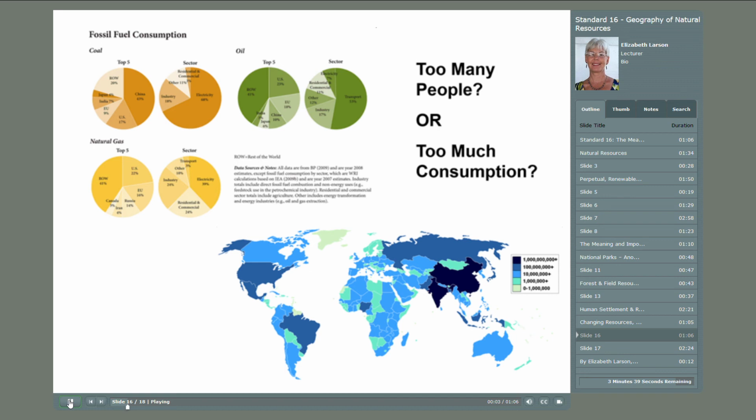Demand for resources varies spatially. More resources are used by economically developed countries than by developing countries. For example, the United States uses petroleum at a rate that is 5 times the world average. As countries develop economically, their demand for resources increases faster than their population grows. The wealth that accompanies economic development enables people to consume more.